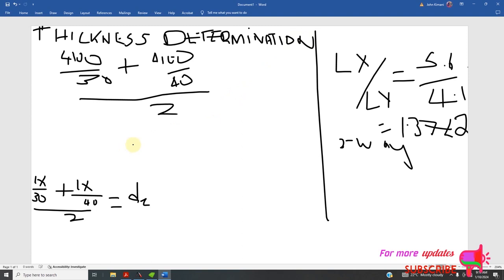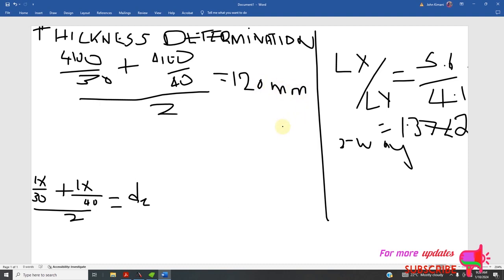So let's do the calculation. So my answer is 120 millimeters. That is the effective depth.